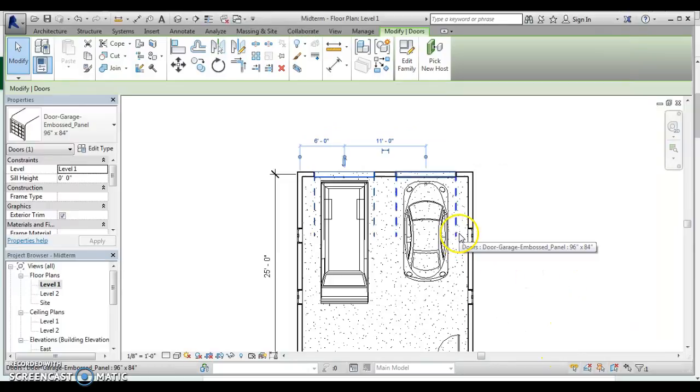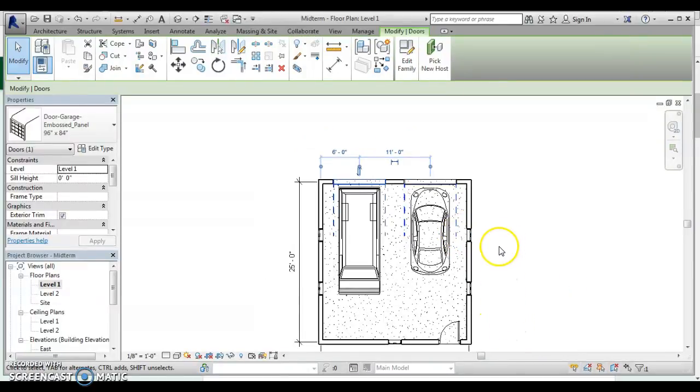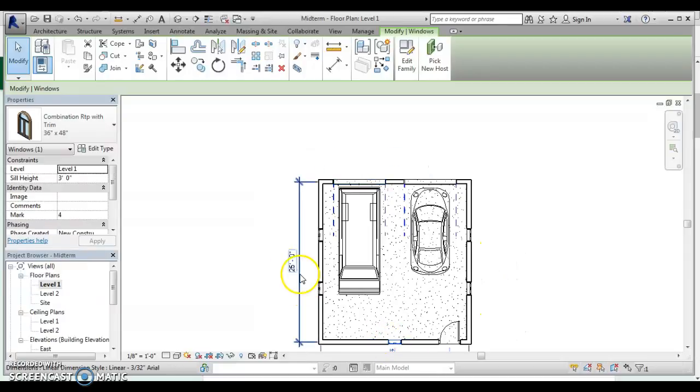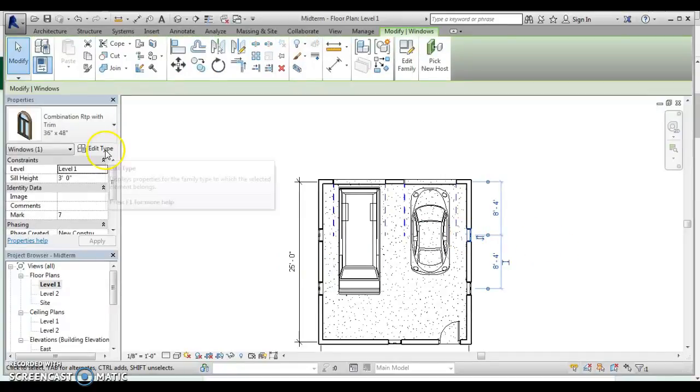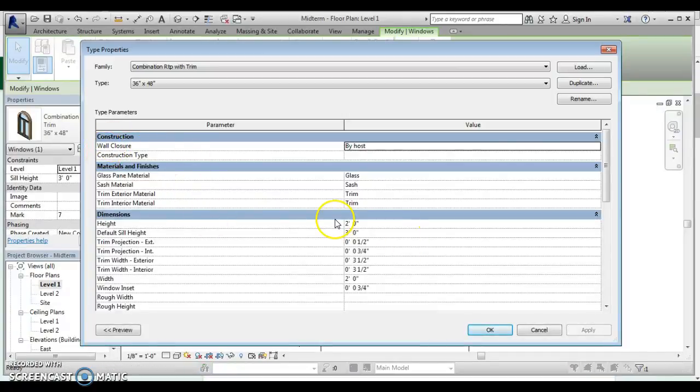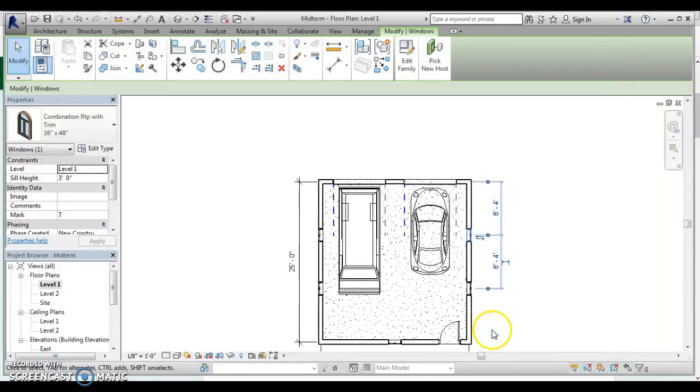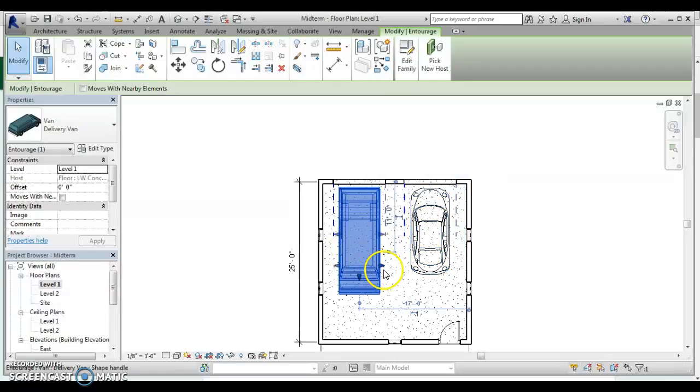Another constraint would be windows. We had to have 5 windows, so I have 1, 2, 3, 4, 5, and they're all the same, and they had to be 24 inches by 24 inches, which 24 inches is 2 feet. So as we see here, height 2 feet, and then width 2 feet, so I meet the constraints for that, which then I, just for fun, went and put a Beetle and a van in.